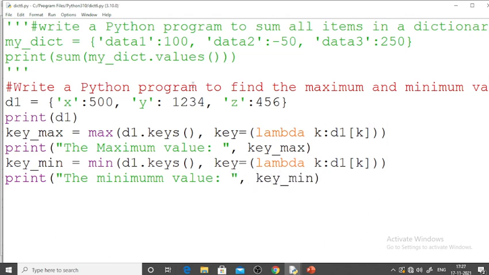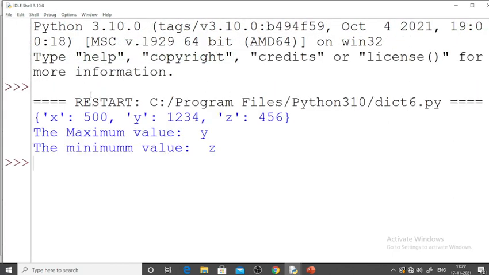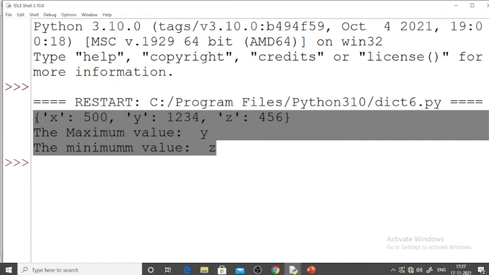Okay. Now let us save this program and run it. Now you can see over here which key contains the maximum value and which key contains the minimum value, that we are displaying. So this is our dictionary. The maximum value is contained by the key Y and the minimum value is contained by the key Z. So this is the output.